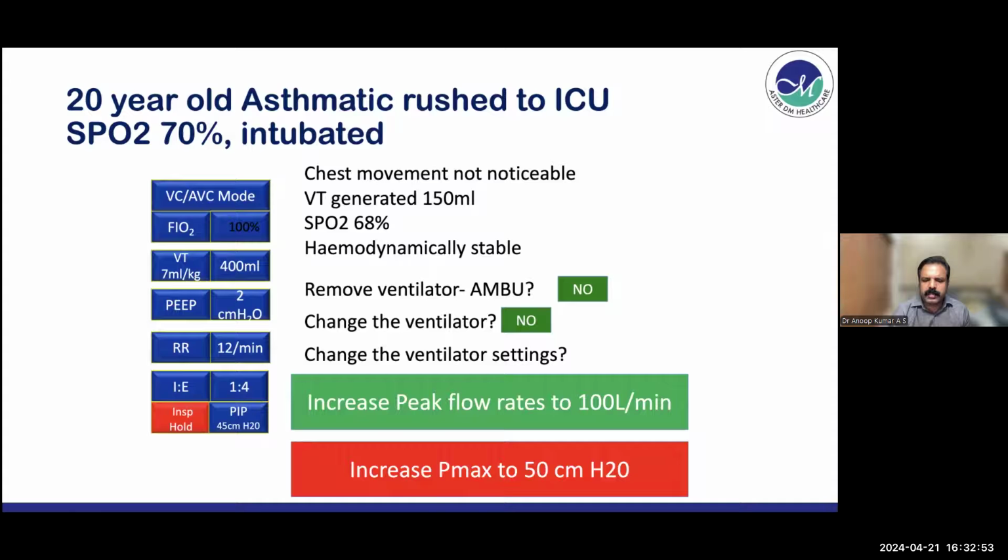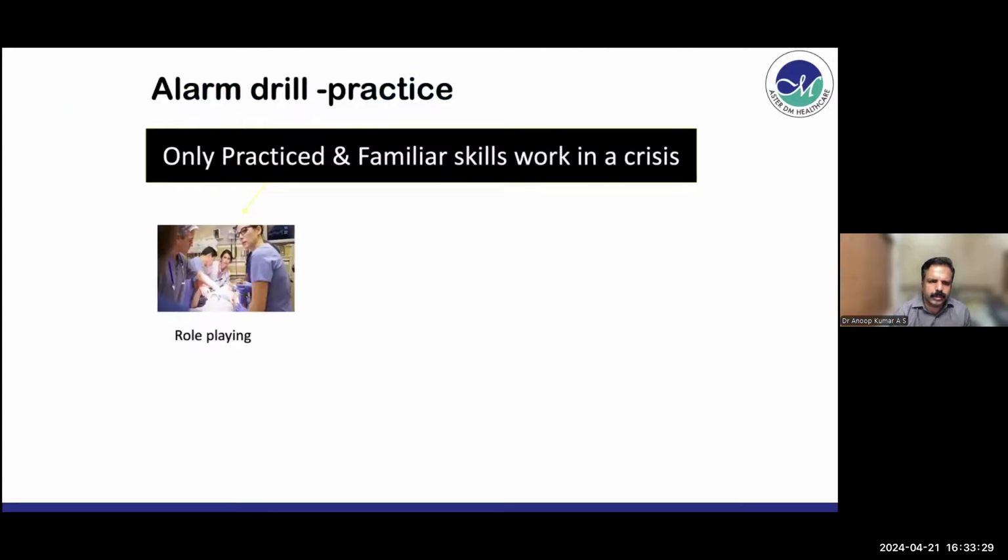You have two options here. One is to increase the P max. Another is increasing the peak flow rate, which is not available in all ventilators. The majority of the time, increasing the P max will help you deliver more tidal volume. And here I'm not going into the other issues. If the patient is already on controlled ventilation, you can keep the patient even at 0 PEEP. And even if the CO2 is on the higher side, never try to hyperventilate with a higher respiratory rate. Keep the minute ventilation and respiratory rate low and give more time for expiration. Along with that, you give the medical management, bronchodilators and other treatment also.